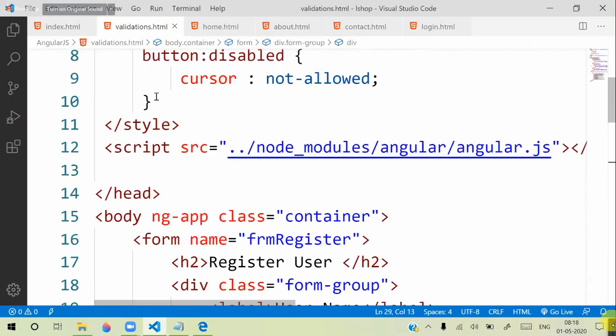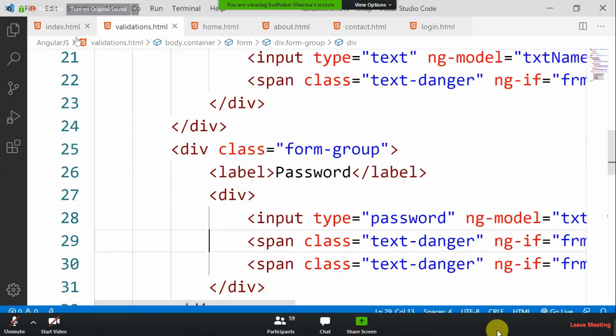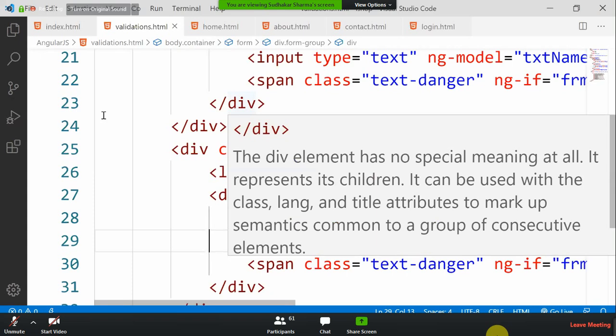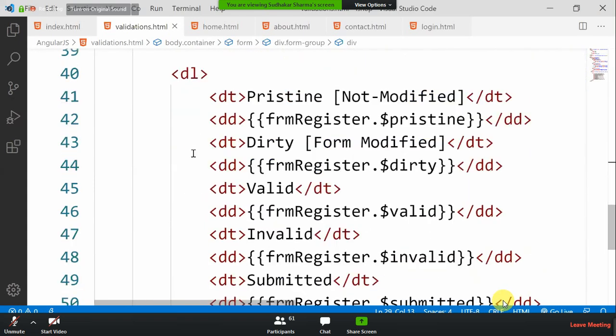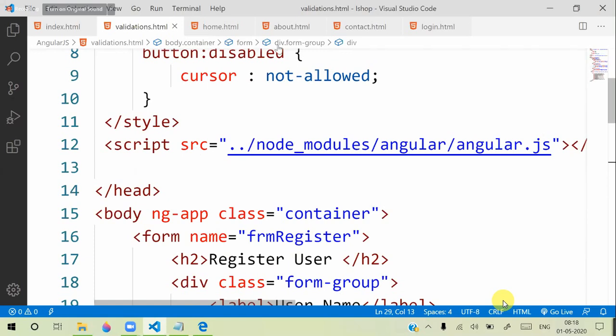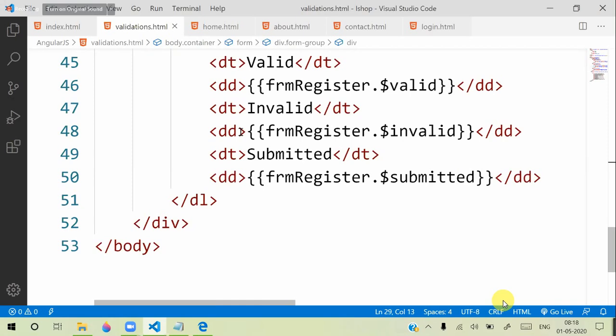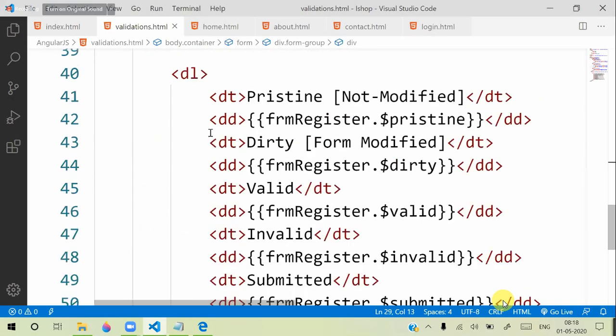So already we discussed in the last session how to handle validations in AngularJS. What are input state validations, form state validations, and how we can verify them.